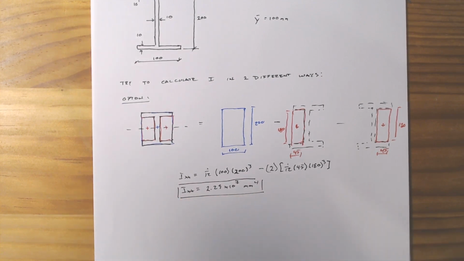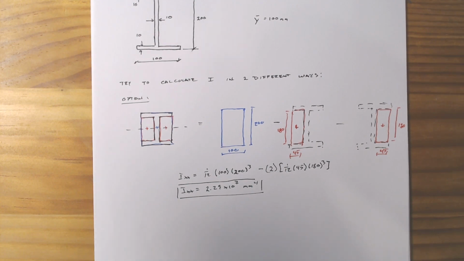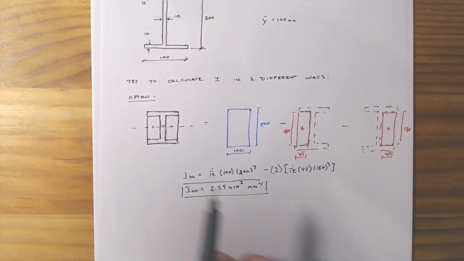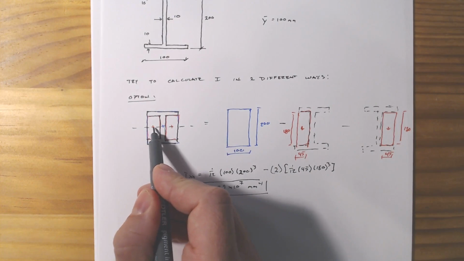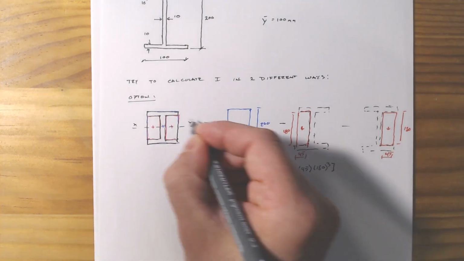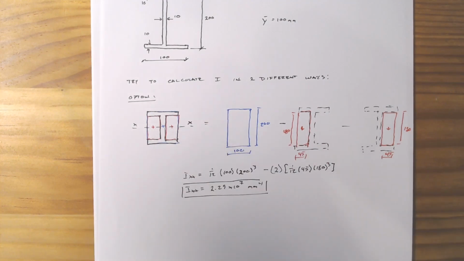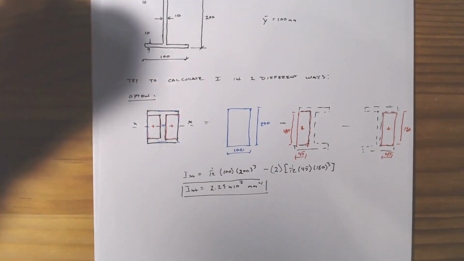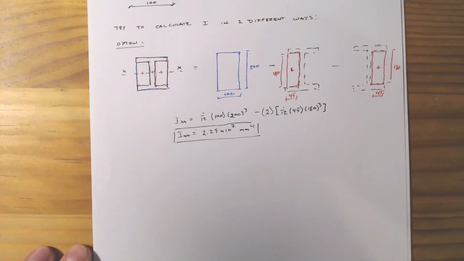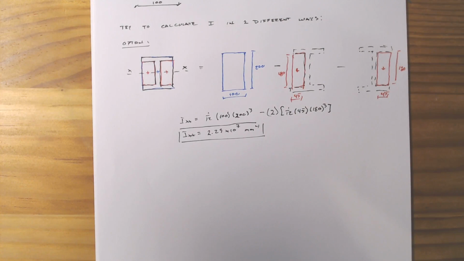So that should feel like nothing strikingly new from what we've already done. It's effectively doing the same thing as we did with these voids sitting in the center. And this only works because the centroid of each of these little pieces is all along this xx axis about which we're taking our moment of inertia. Now, let's take option 2. I'm just going to tell you from the get-go that what we're going to do is not going to work out, but I want to show you why.